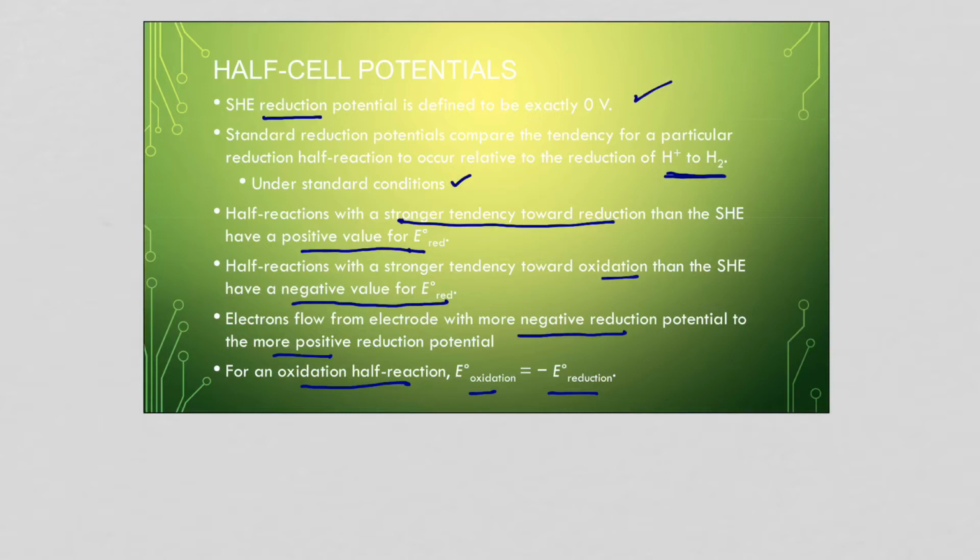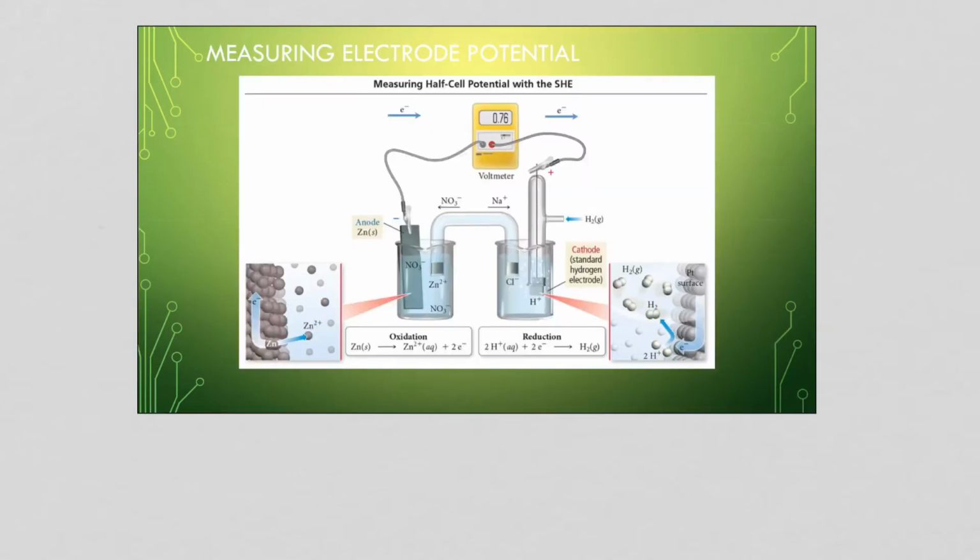So what this is telling me is that when you put these two together, right, zinc is going to prefer to be oxidized in the presence of the SHE, so it's going to undergo oxidation, and the SHE is going to undergo its reduction. And that's what we see, right? We put these together, we see the oxidation of the zinc, and we see the reduction at the SHE. So since that's what occurs, that means the zinc has a lower tendency to undergo reduction compared to the SHE electrode, and therefore would be assigned a negative potential.